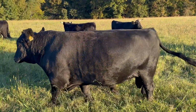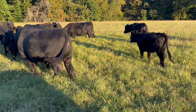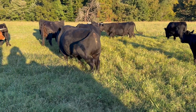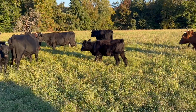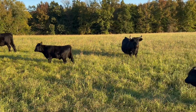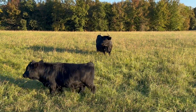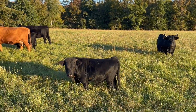But Gus here, he's got A2 milk genetics too, so we're primarily a beef operation. We're keeping an eye on the long term milk production value of these animals too, and not just for ourselves, but other people might want to buy replacements. Like I said, we don't do registered stock, but who knows, in the future we might go more that route. With genetic testing, you can pretty well tell parentage and make sure there's nothing other than Dexter in there.